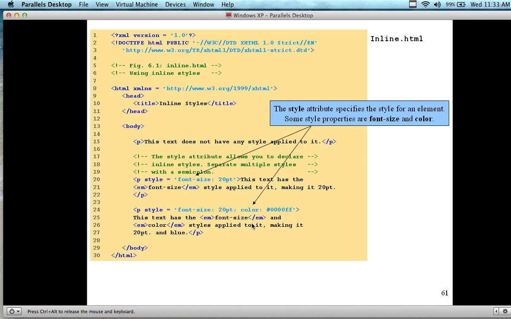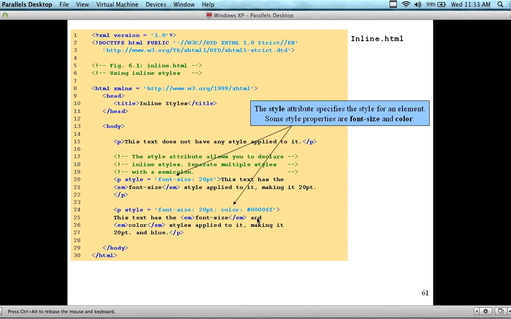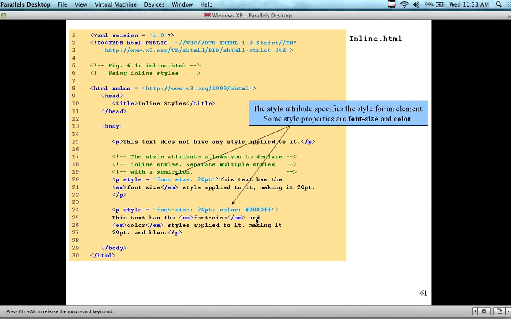You'd have to go through and search the entire document for all of the EM tags and change them to Bs. Much easier to update one little style sheet, actually, and say, okay, now this kind of paragraph is going to look like this instead. Or this kind of text is going to look like this. You can use it for text, for paragraphs, for sections, for headers, for footers, all sorts of different styles you can apply. You can apply more than one style sheet and more than one style for the entire page as well.